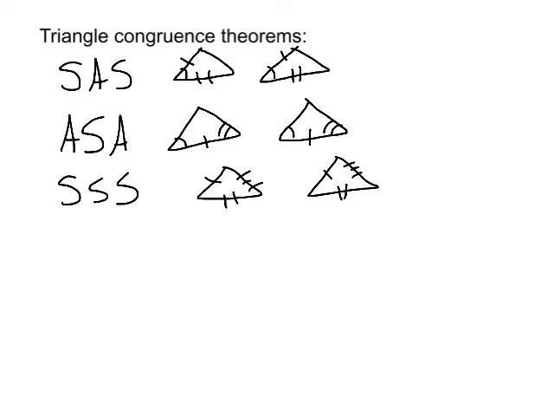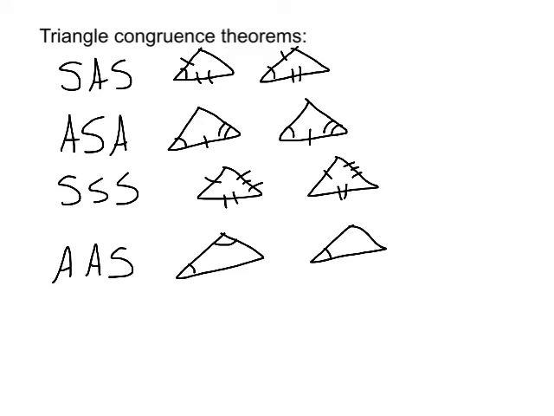We have 2 more. We have angle, angle, side. Because basically if you have 2 angles congruent, you really have all 3. Angle, angle, side means 2 angles. Let me draw this. And that angle. And then a side that's not in between. That still works. Because in theory, you really have this other angle over here. If 2 of them are congruent, then all 3 of them have to be. So it's really just another version of angle, side, angle.